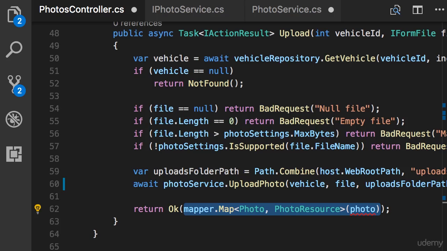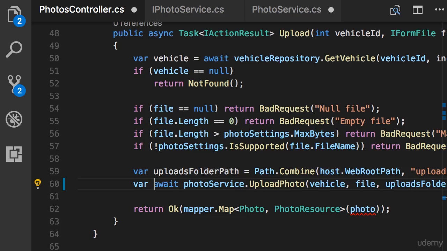So by returning a photo object from our service, our design will be more flexible because the consumer of this service, in this case, this action, can decide what to do with that photo object. Here we want to map it to a photo resource. Somewhere else, maybe we want to map it to something else. Who knows? So we need to change the signature of our method to return a photo object. So something like this. We get a photo object and then map it to photo resource.